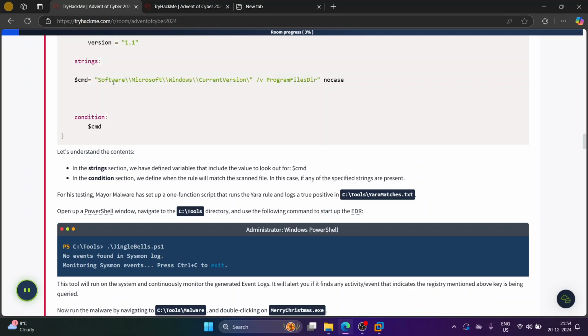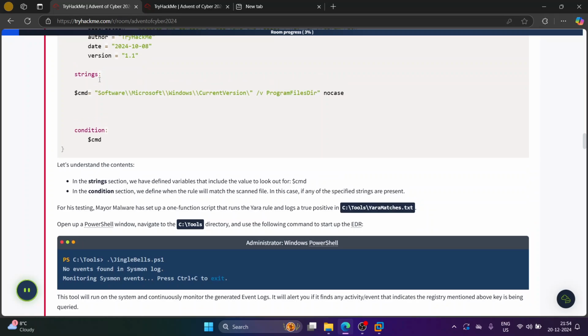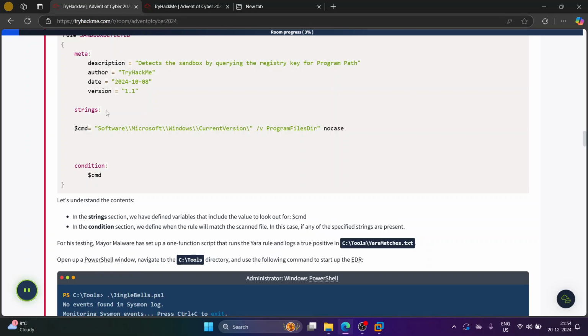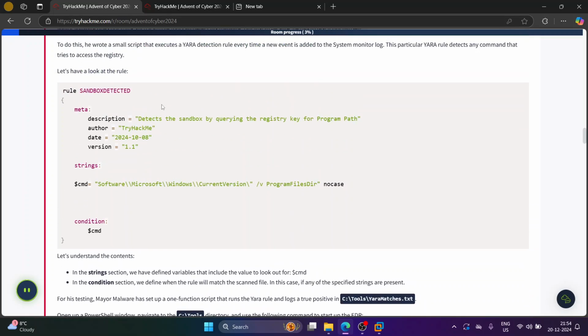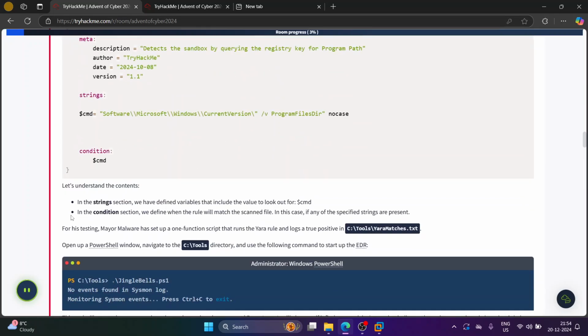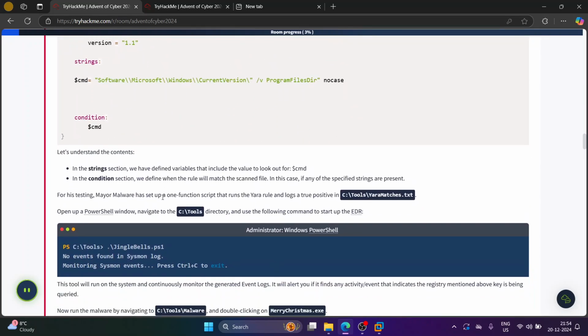Whenever any program tries to access any registry path, an event is generated in SYSMON logs, and we are just verifying. I think this YARA rule just queries the system logs, if I'm not wrong, maybe. Let's understand the contents.